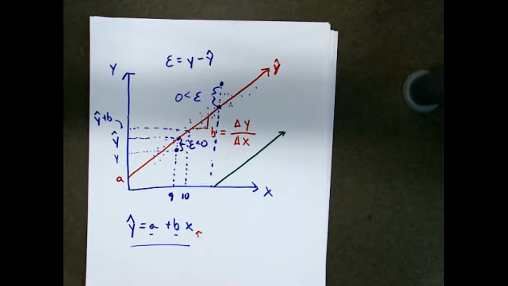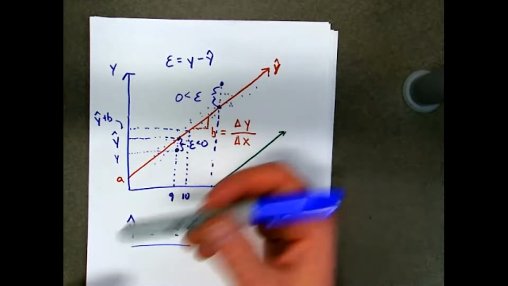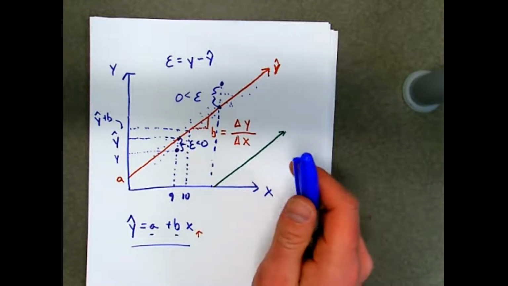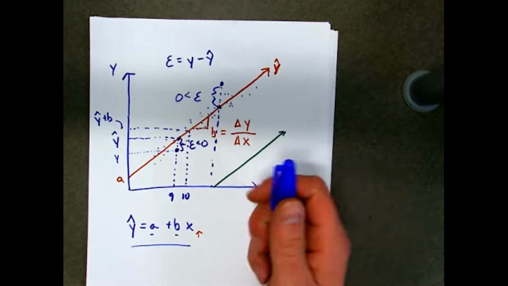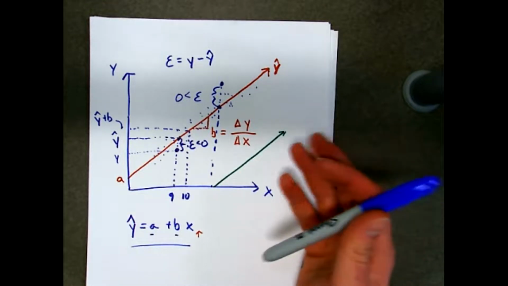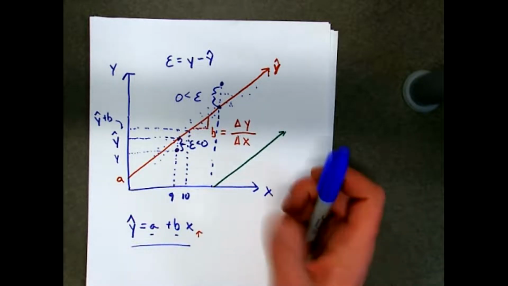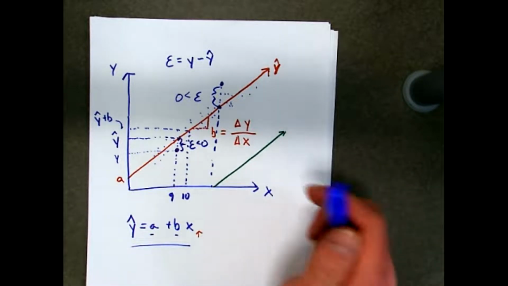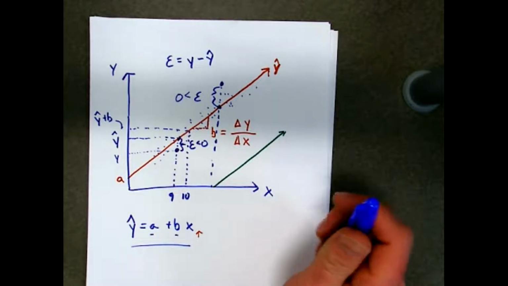The problem is, if I add these error terms up, what's going to happen? Well, the negative errors are going to kind of wash out the positive errors, right? I mean, if it worked out perfectly, maybe I end up even looking like the sum of all the errors is 0. But I don't really care what direction I'm making the error. I just care that I'm making that size of an error. So what might be something I could do so that I can kind of deal with this issue?